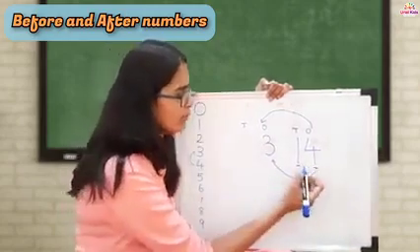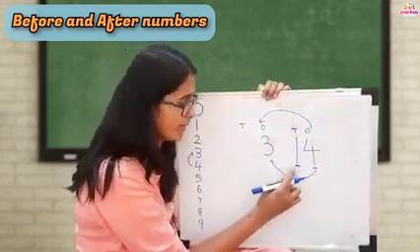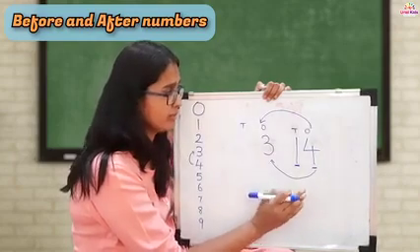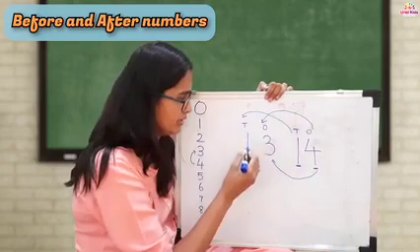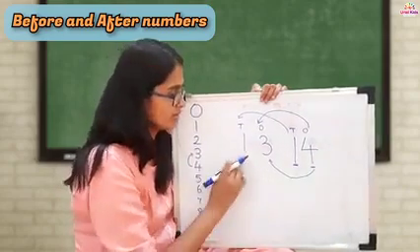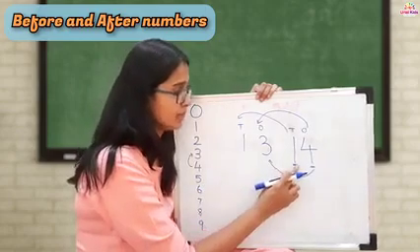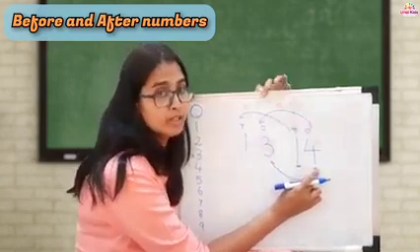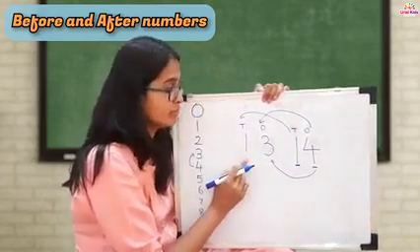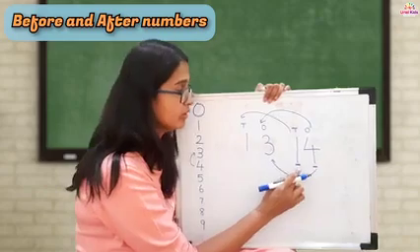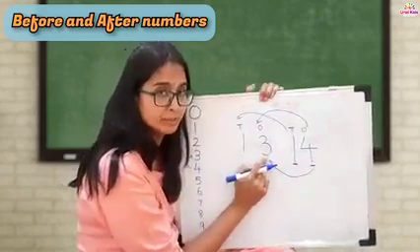Alright. Now what is in the tens place? The number in the tens place is 1. We are not going to change this number, we are just going to write it as it is. We write the same number 1 again. So if I ask you, what number comes before 14? You would say, ma'am, the number that comes before 14 is 13.